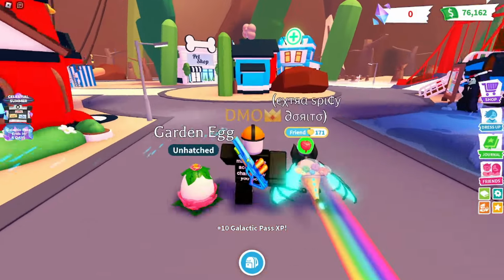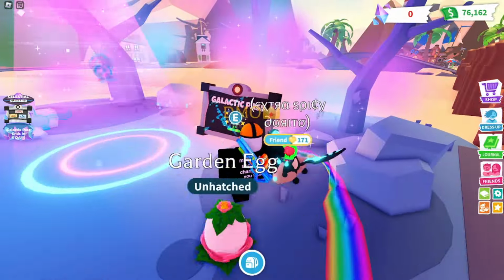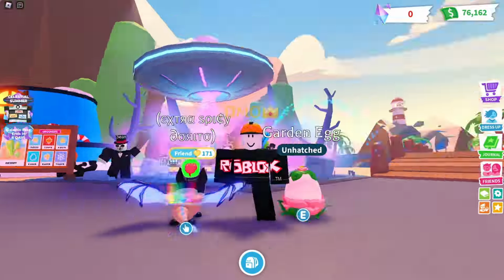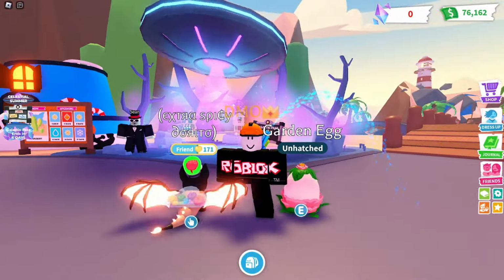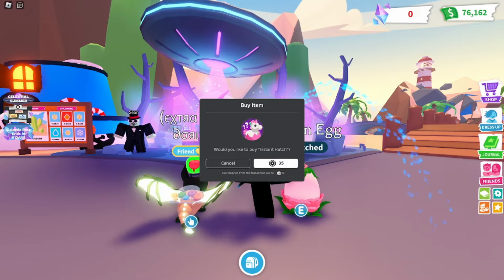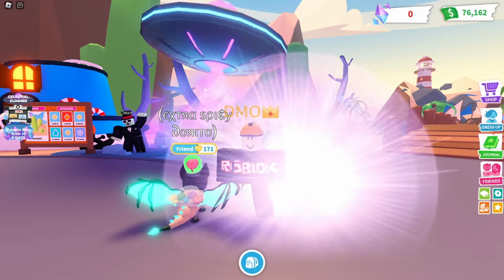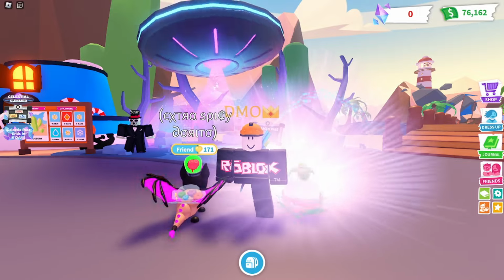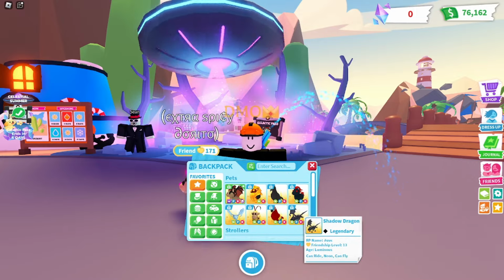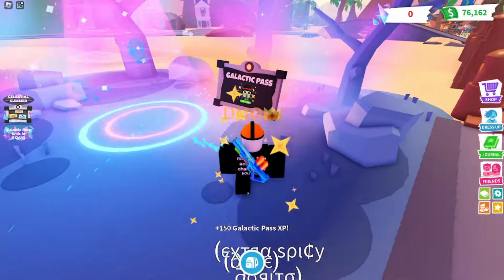So hatch 1 egg. Do I have any Robux? I don't think so. I have 10 XP for the galaxy pass for doing 1 task. That's not a lot of percentage, to be honest. So this is probably going to take a while. Do I have enough Robux to open this? I do. Okay, hopefully instant hatch counts. I don't really mind what I get out of the garden egg, okay? What did I get? I got a Praying Mantis. That's actually not bad. And we ended up getting 150 XP for that, which is pretty great too.